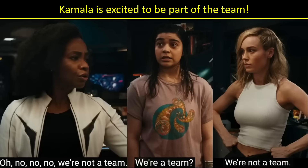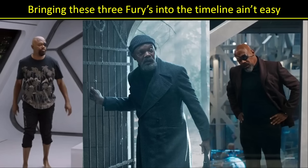Now I want to shift to when does this thing happen in the timeline? Look at these three images of Fury: on the left from Far From Home, in the middle from Secret Invasion, and on the right from The Marvels. I'm really struggling putting all these together. Far From Home, he's got a dark beard, no gray, eye patch, very well trimmed. Secret Invasion — totally gray beard, no eye patch, very unkempt beard. And then in The Marvels — gray, eye patch, and a little better shaven beard. So when do these all happen?